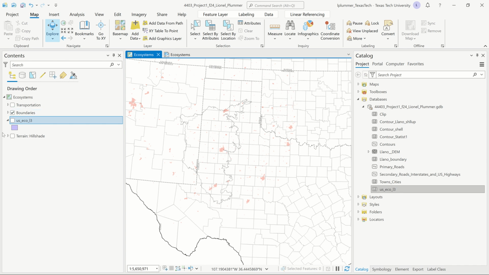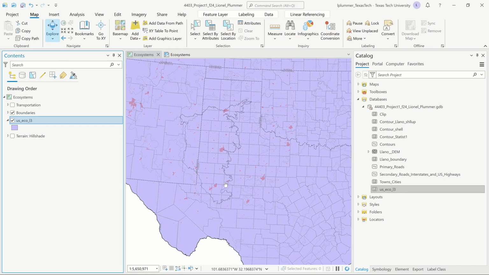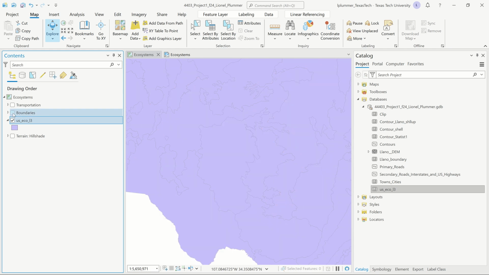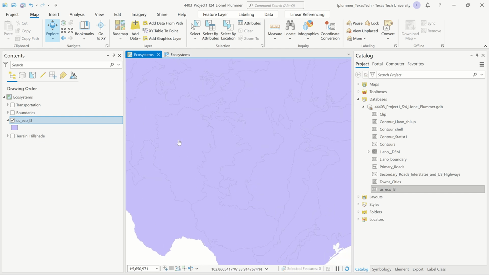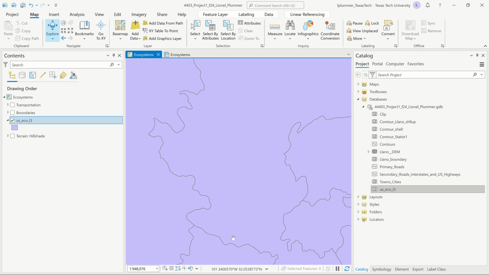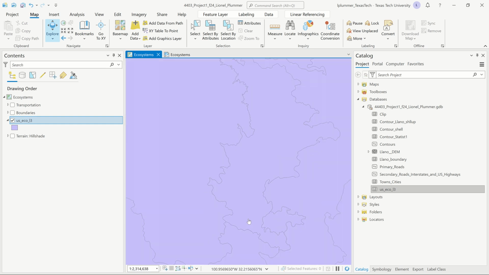So here we have these ecoregions, and right now, if I turn them on, they're all being symbolized by this blue box, and obviously that doesn't do us much good at all. So I've turned off my boundaries, and you can see these outlines of these ecosystems, okay?